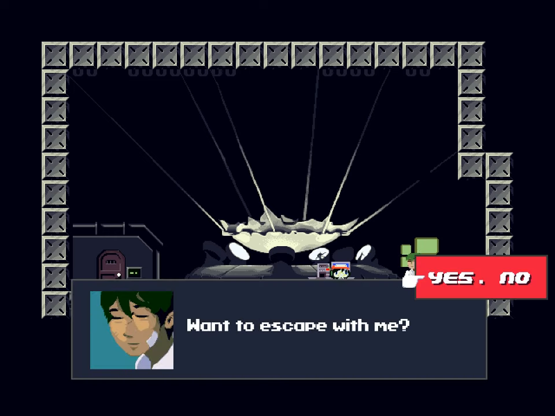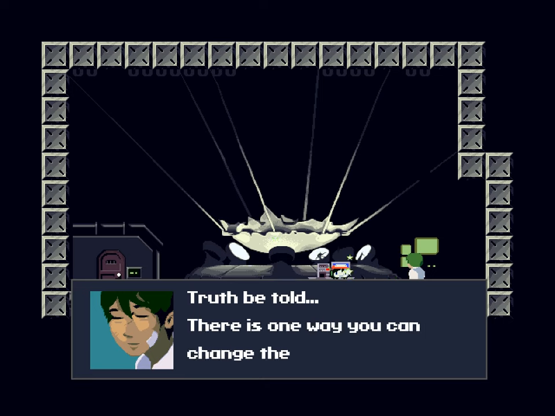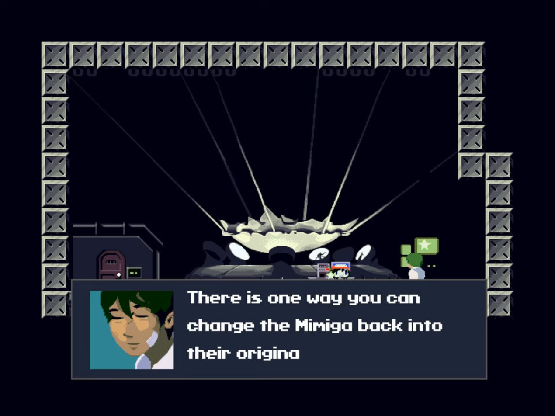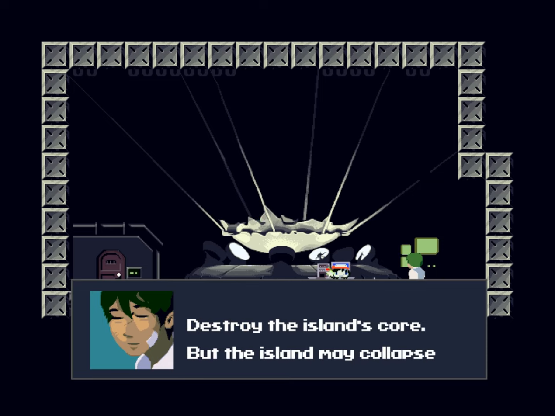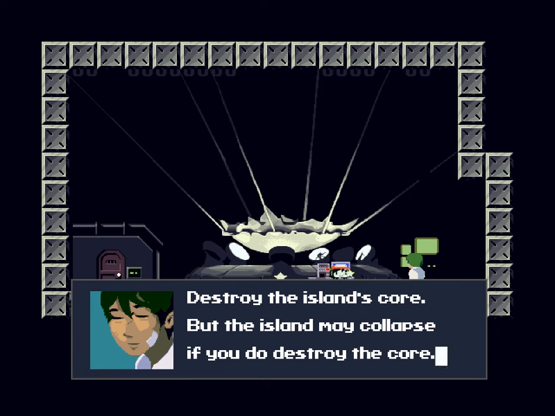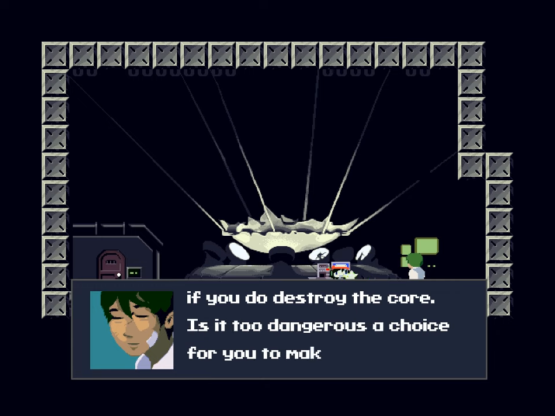Awkwardly sitting there while I'm being pocked at. That's a quote. Wait, that's a quote. Well, it's a bad one, but it is one. Everything I say is a quote, unfortunately. Most of them are not very good. Island may collapse if you do destroy the core. It's okay, I'm on the way to the good ending, whatever that is.